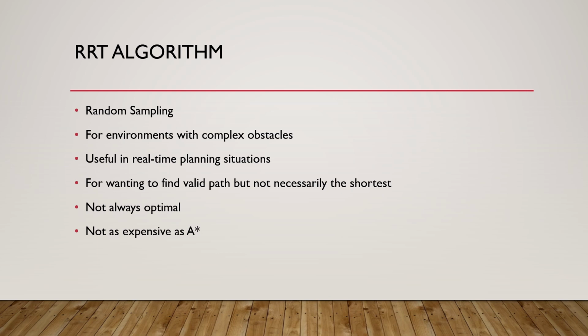For example, if your robot is prone to being blocked suddenly. It is complete but not optimal, which means it will guarantee you a path to take to the finish, but it might not be the most optimal or the shortest. This drawback comes with a positive, which is that it is not as expensive as a grid-based solution like A star. So it is best to use sampling-based algorithms for situations where you just want a valid path, but don't really care about if it's the fastest way possible or not.